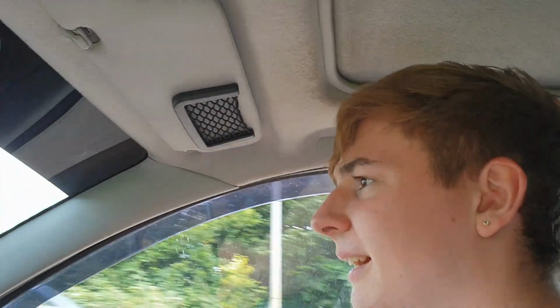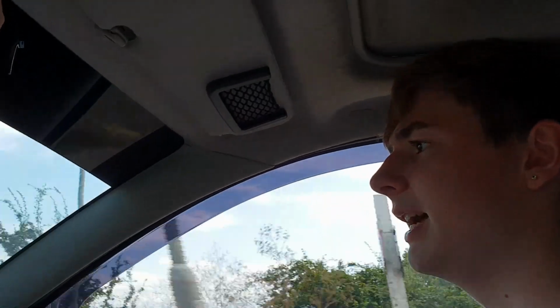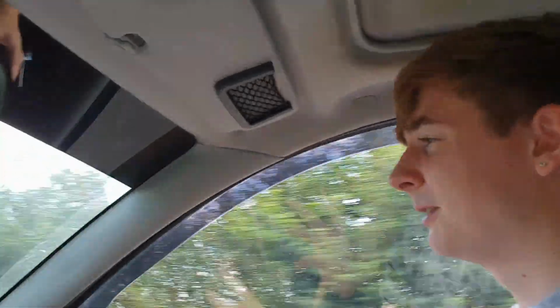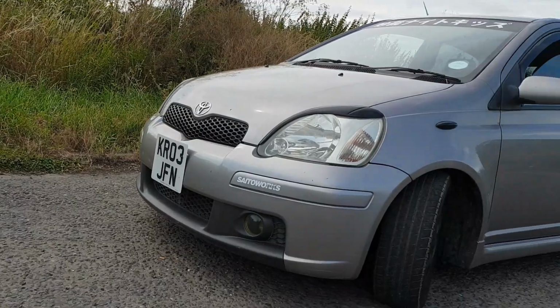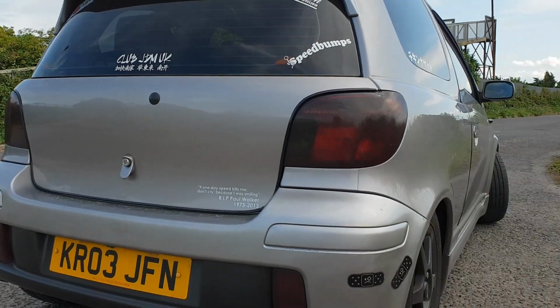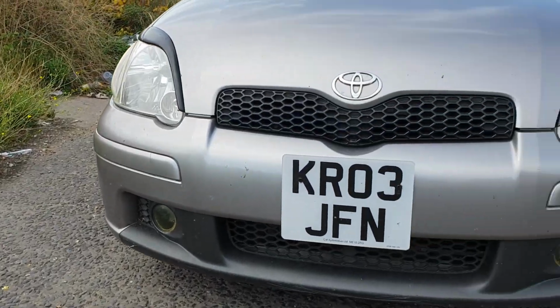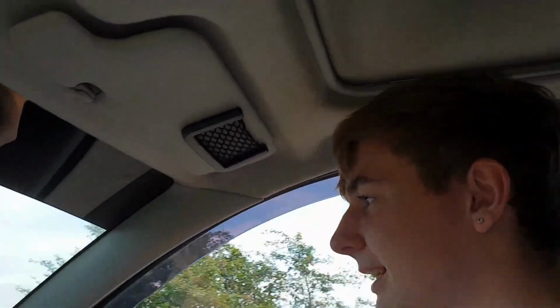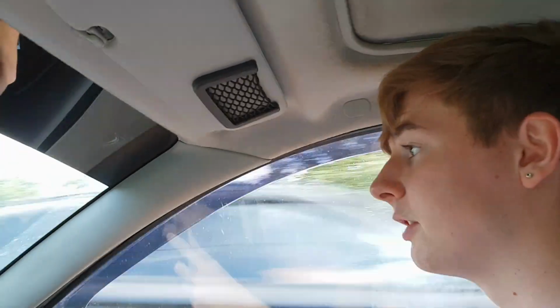Now, the market that these cars will be made for is boy first cars, so you're looking at boy racer sort of people. And for a Yaris, these aren't bad looking cars, to be fair. I think they're pretty good looking, so you get ultimate street cred for good looks already. So yeah, that's another reason why I think it's a good first car, especially for boys. Don't mean to sound sexist by saying that, but yeah, they are good looking cars.